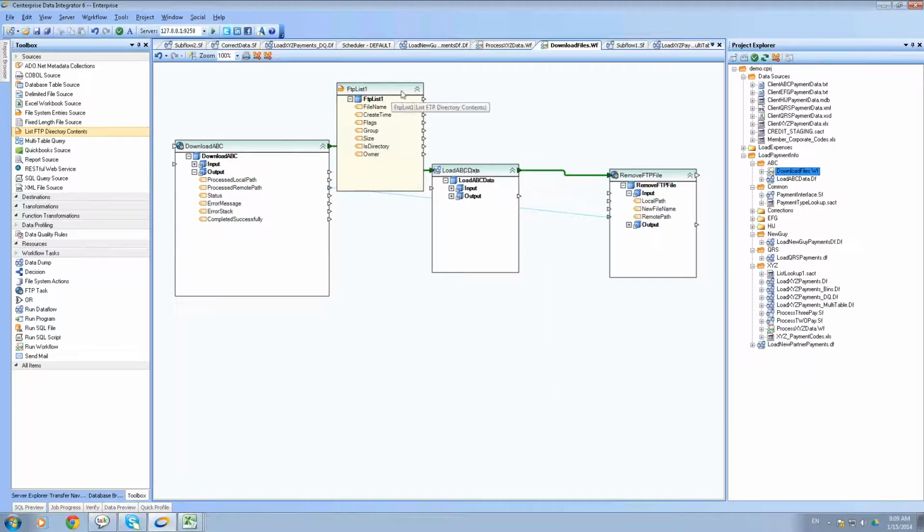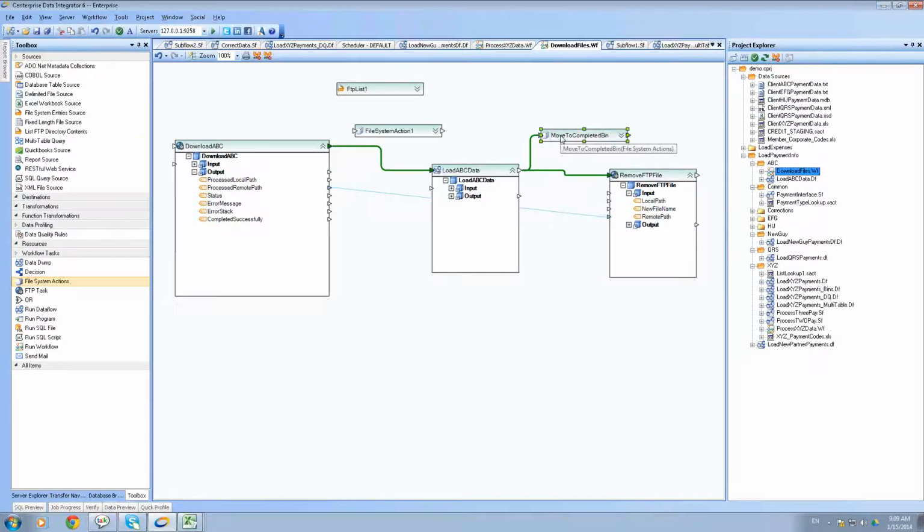Step two might be a file system action, which is move that file into a bin to be processed. The third step will be process that data. After that step is done, you might have a next step which says, move to completed bin.